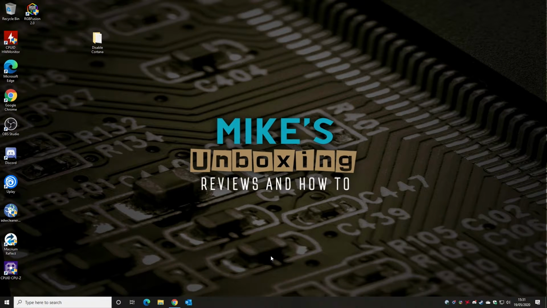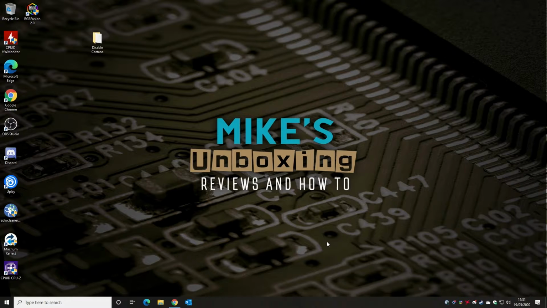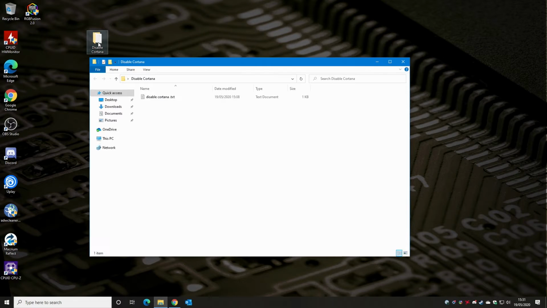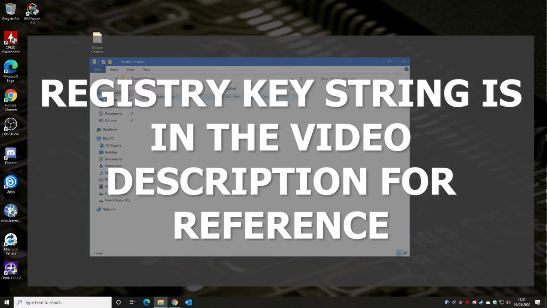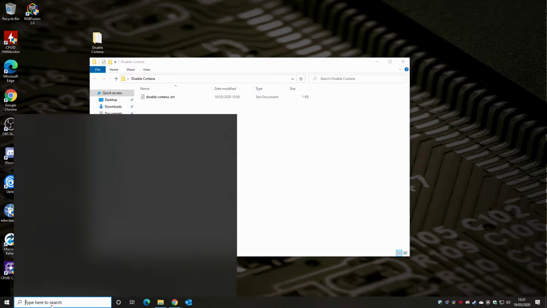So what we're going to do is go into the registry. Now obviously we are going to be going to the registry, so do please make a backup of your registry before you start this and save that backup somewhere just in case you need to revert it. But having said that, this is a very simple, straightforward key to either add or remove or to revert should you need to. And like I said, I will be putting the links to this, or the actual text itself, into the video description, so you can just copy and paste it so it's nice and easy. So let's open up Registry Editor.